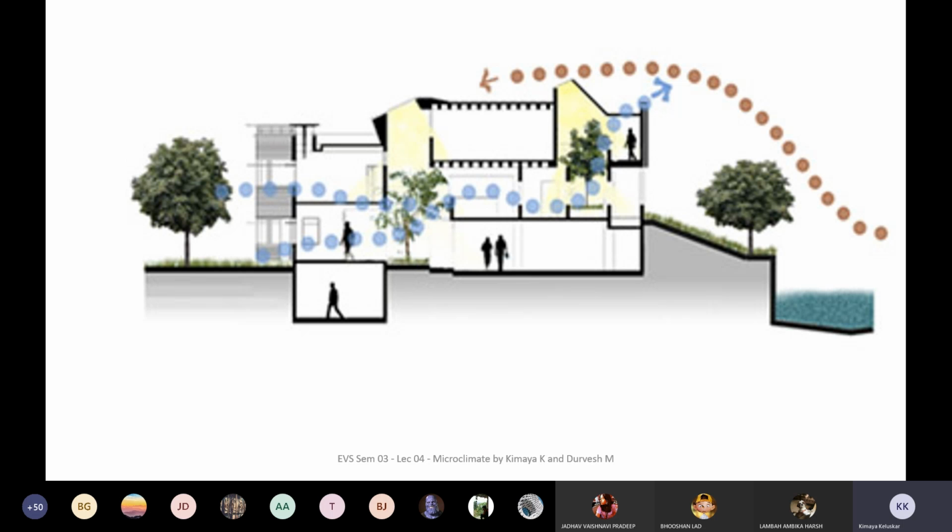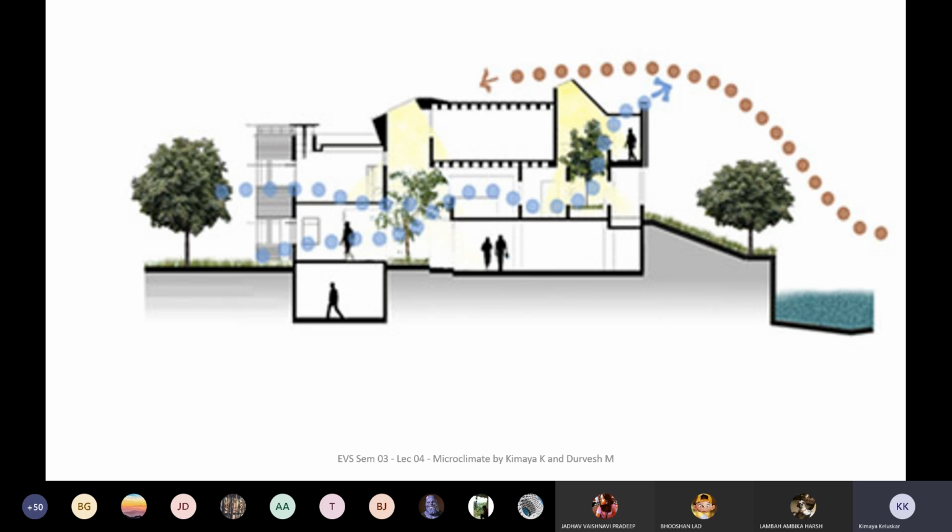So it's a kind of convective loop that happens around the building. That happens only because of the way the light atrium is placed, not pointing towards the windward direction. If it were pointing towards the windward direction, it would capture the hot air right there and enter the building, and some of the spaces wouldn't have been ventilated well.